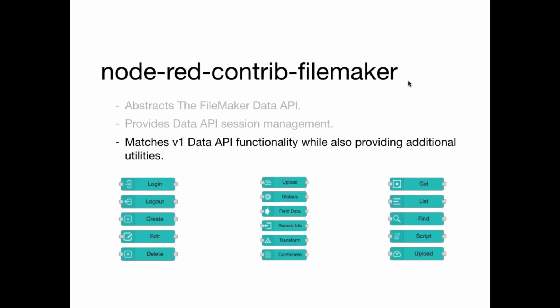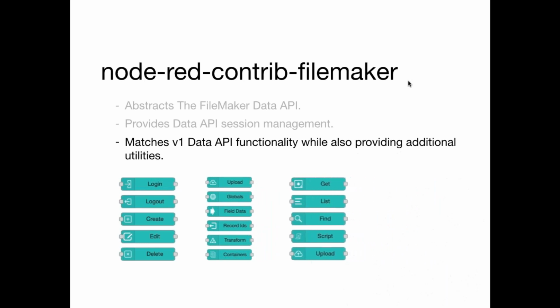And I'm very, very, very happy to say, you folks are the first people to hear this, that as of yesterday, I released NodeRed Contrib 2.0, which adds all the functionality of FileMaker 18. So now we have get product info, get database scripts, get databases, get database layout, get layout info, and duplicate record. So we get all the metadata that you might want to have from a FileMaker file, and then we also have the ability to duplicate records.